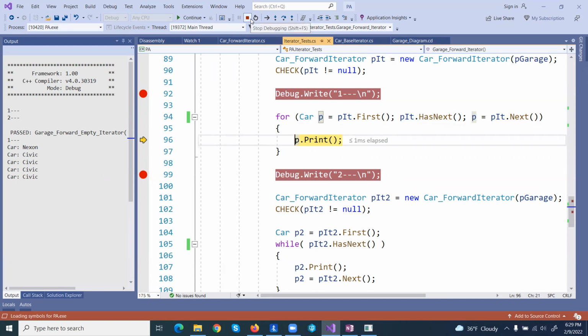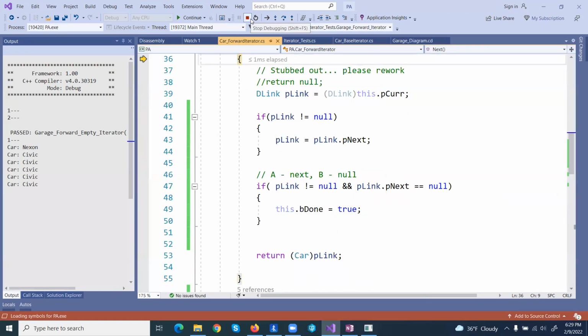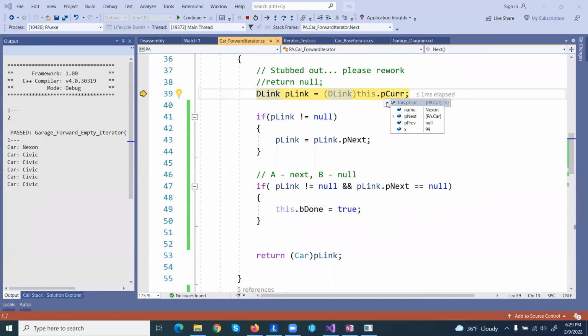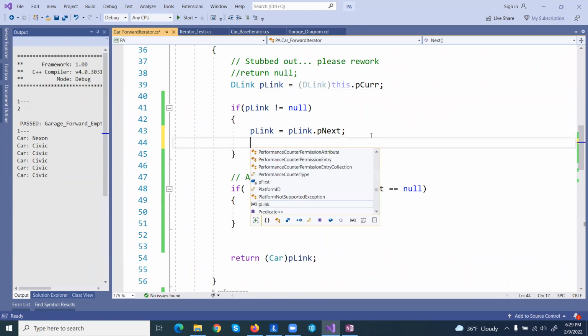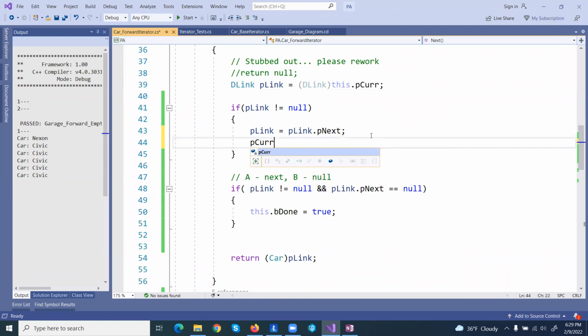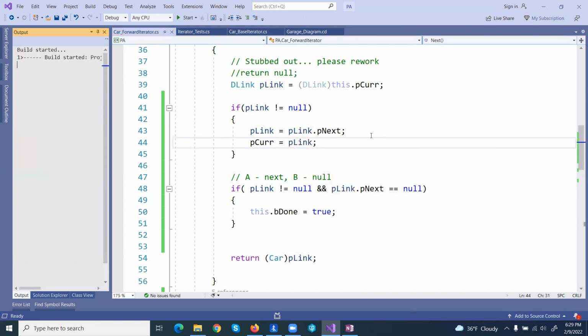All right, so this right now is current car. Oh, I didn't update the current car. Sorry. Oh, pCur is equal to pNext or pLink. Yeah, that was a mistake. All right.